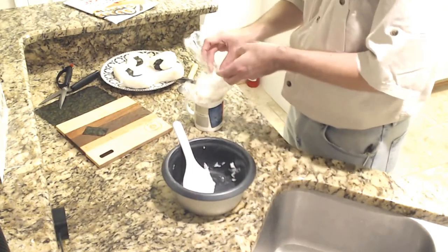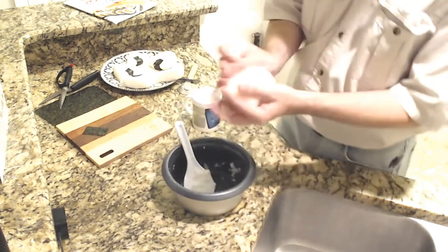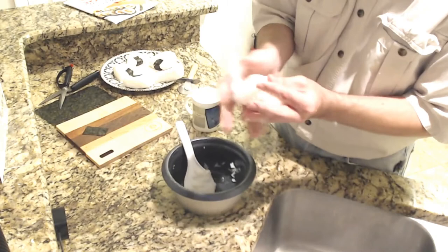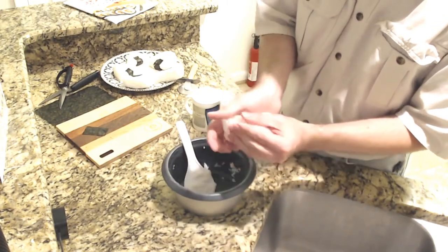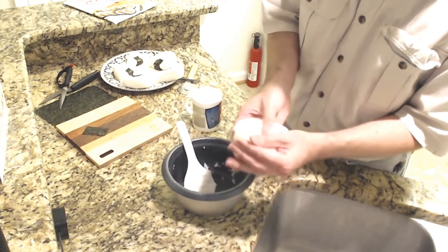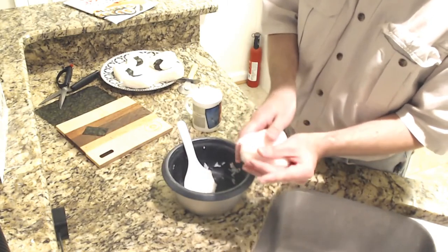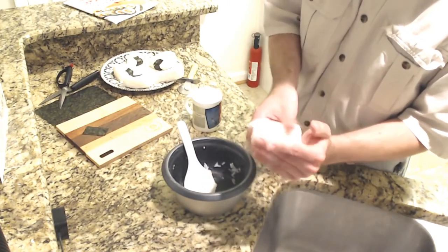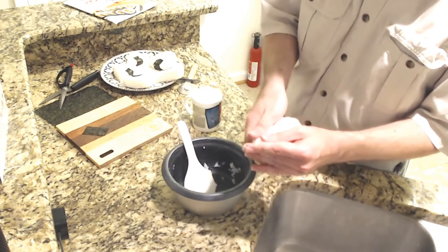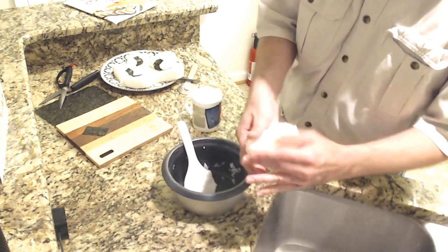A very liberal amount of salt. A whole bunch of rice — I'm just going crazy on the rice, I'm going to make a giant onigiri, why not? Nice giant ball of rice. Don't want to squeeze it too hard — okay, that's a point. Good point. Squeezing that into the wedge shape, triangle shape.